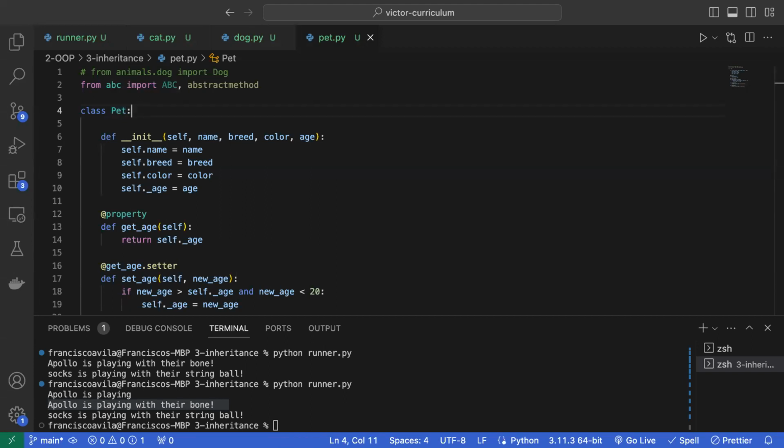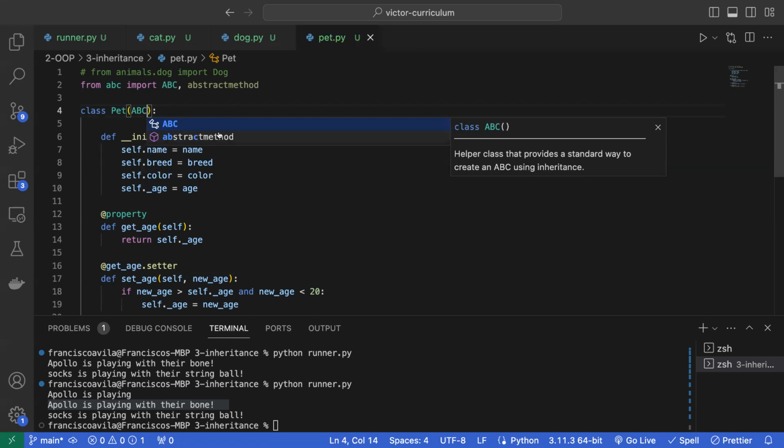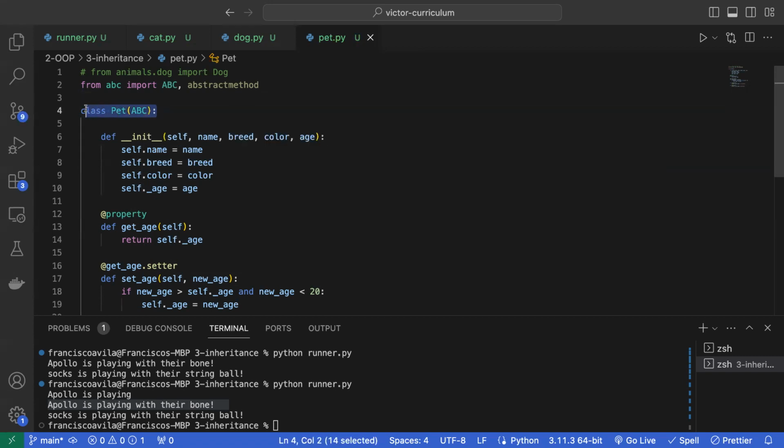It's a class. Yeah, it's a class that has functionalities included in it, right? So now I'm just simply going to give pet ABC as a parent. I don't have to worry about a super init or anything like that. I'm just giving it extra functionality so that the pet class can actually hold abstract methods within it.